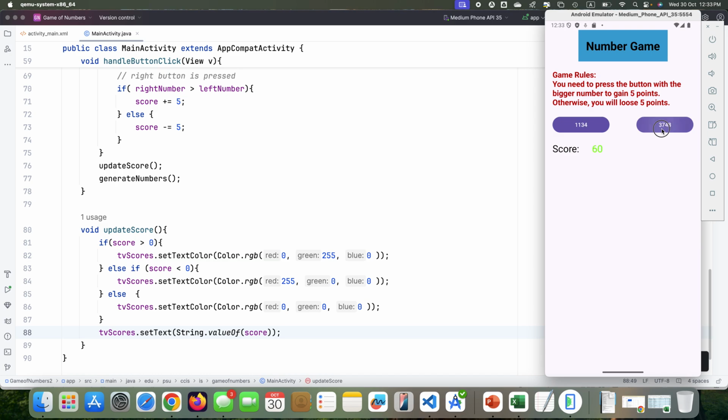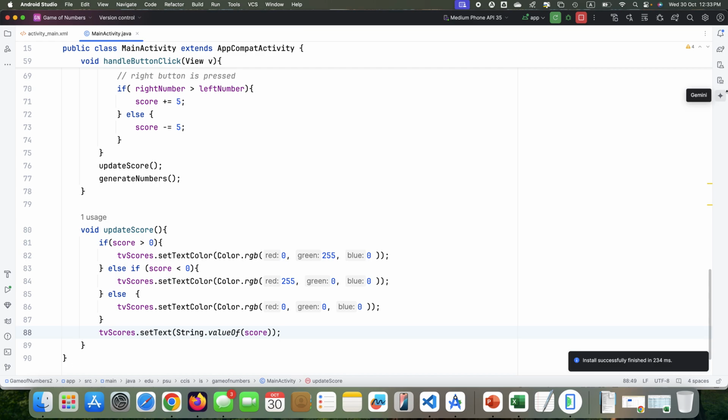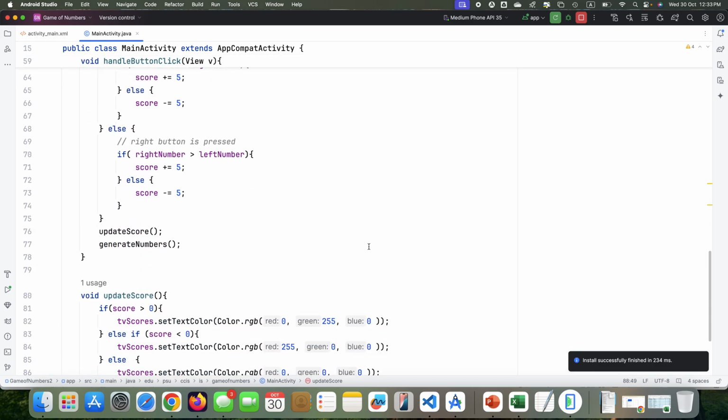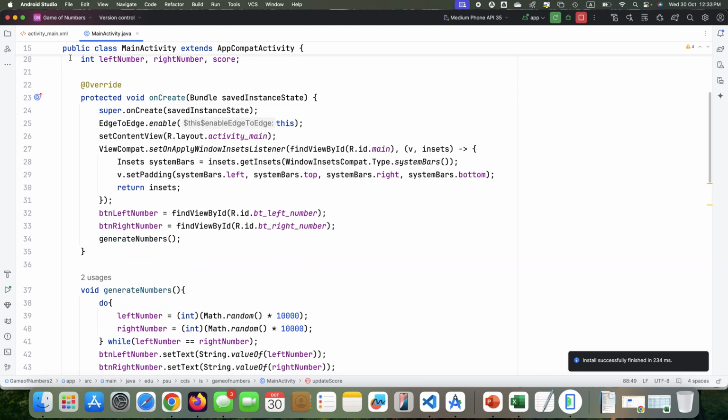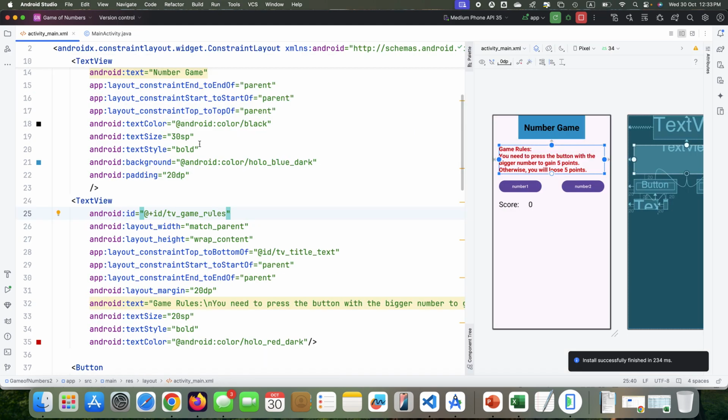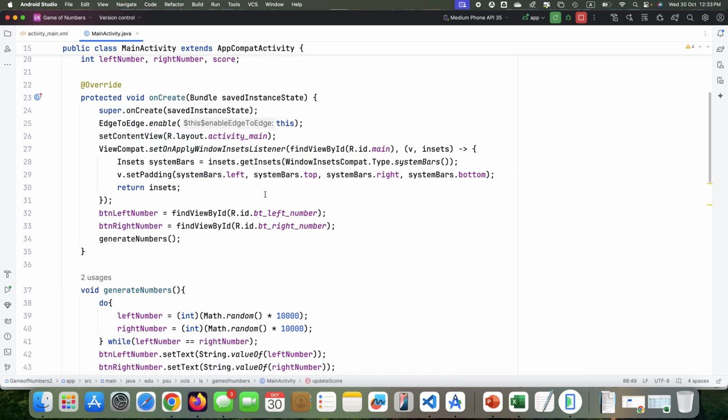Sometimes it's detecting, sometimes it's going up, but anyway, this is how we can implement. So it's a simple naive application, but it will help you to understand what is happening in the background and how we can create an application.